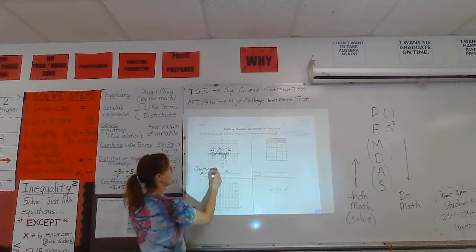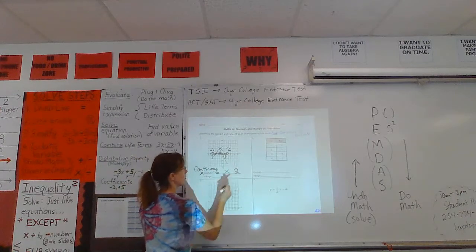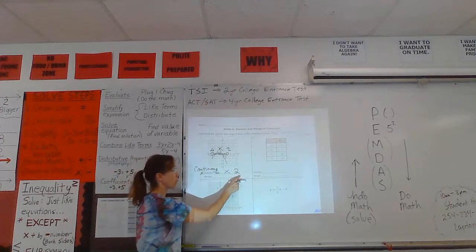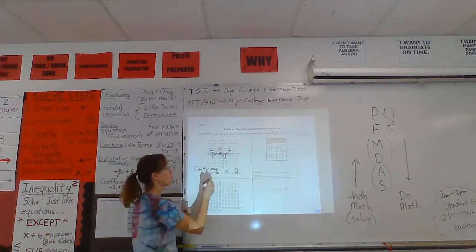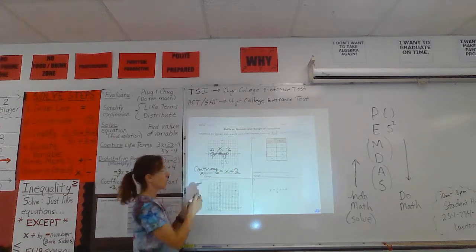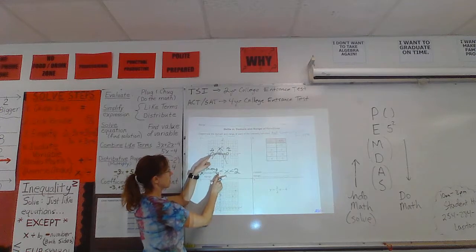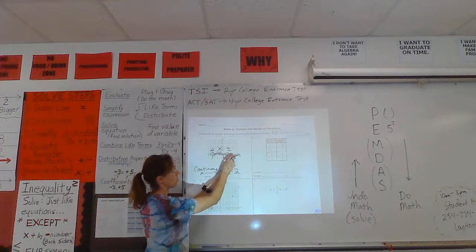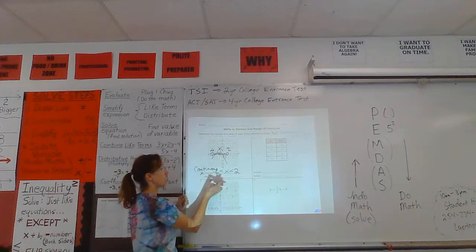Okay, the number on the left is a -6, the number on the right is a 2. As long as you set it up this way with the small number on the left and the big number on the right and the X in the middle, you will always turn the inequality symbol pointed to the left on both of those. My X's are bigger than the -6, they're this way, and my X's are smaller than the 2, which is over here. So it will always be set up this way.